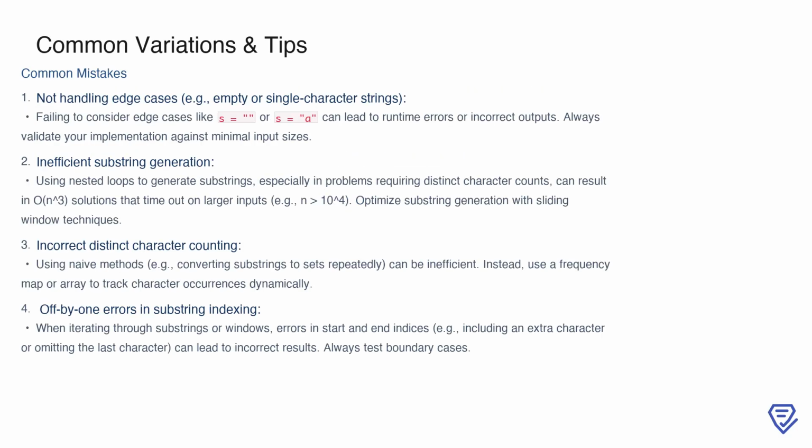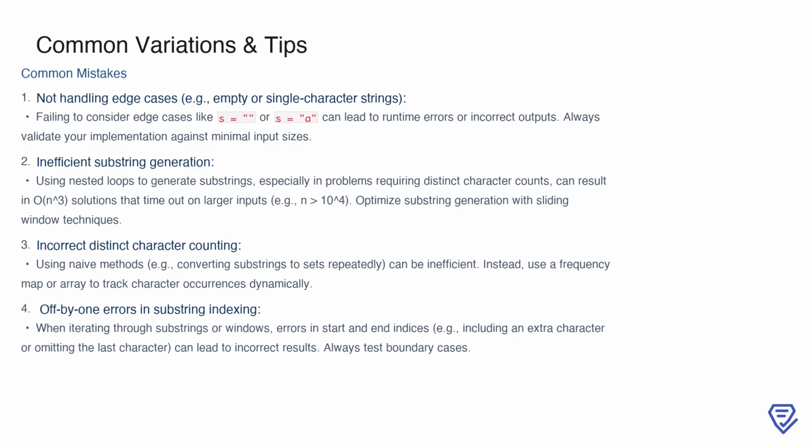When tackling this problem, there are several common mistakes to watch out for. First, not handling edge cases, such as an empty string or a single character string, can lead to runtime errors or incorrect outputs. For example, if S is an empty string or just contains one character like a, your solution might fail unless these scenarios are properly accounted for. Always test your implementation with minimal input sizes to ensure correctness.